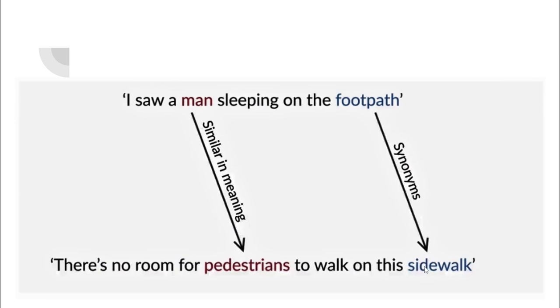Since these are used in different contexts, we couldn't track these repetitions of words. We could have replaced the word man with pedestrians if we had the occurrence of these contexts side by side. But one sentence may occur in one part of the document and the other in another part, so we couldn't track these similarities when using occurrence or co-occurrence matrices.